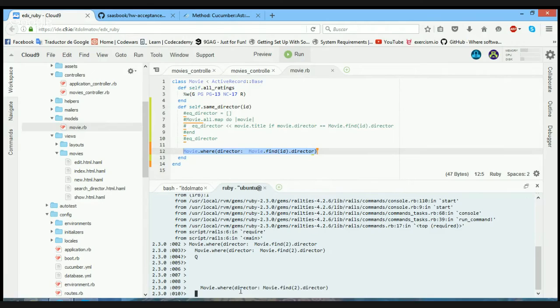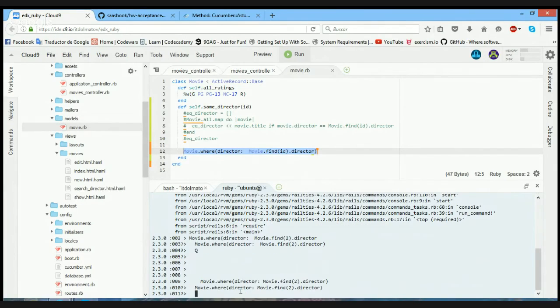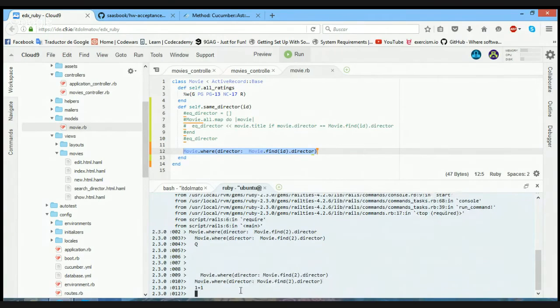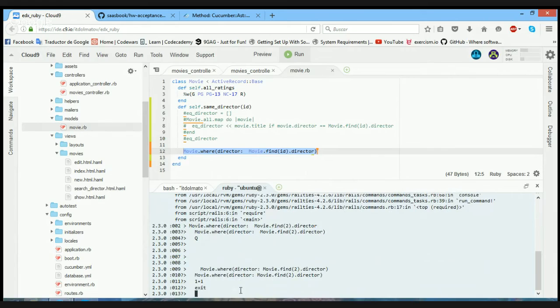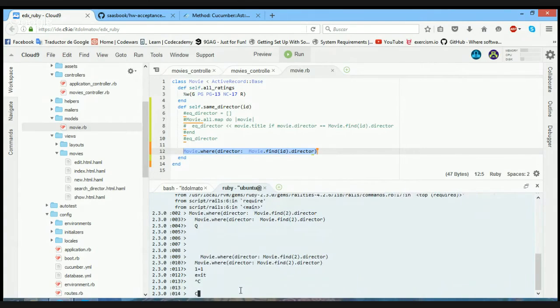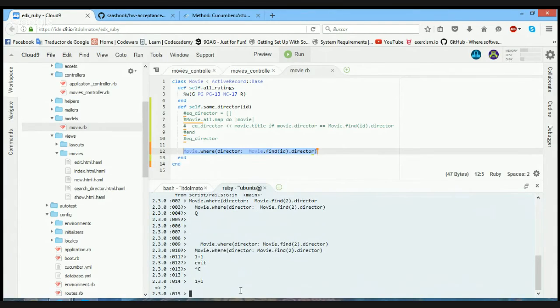Could you execute a simple command, 1 + 1, for example? Does it work now? No. Something strange happened. Okay.